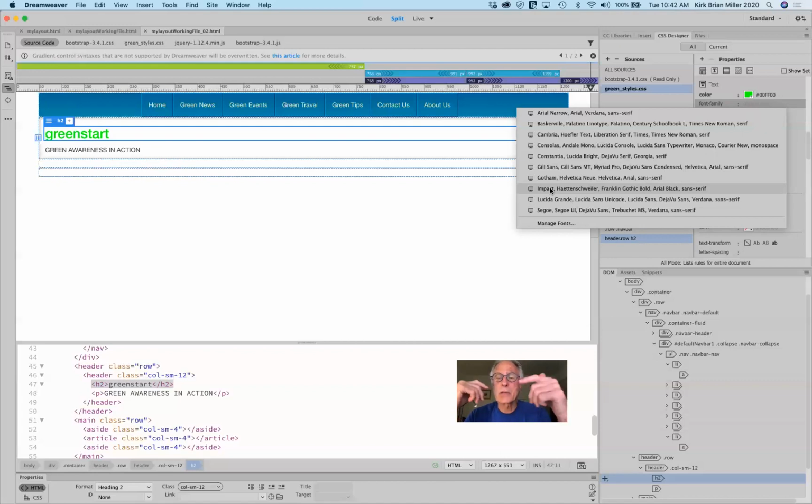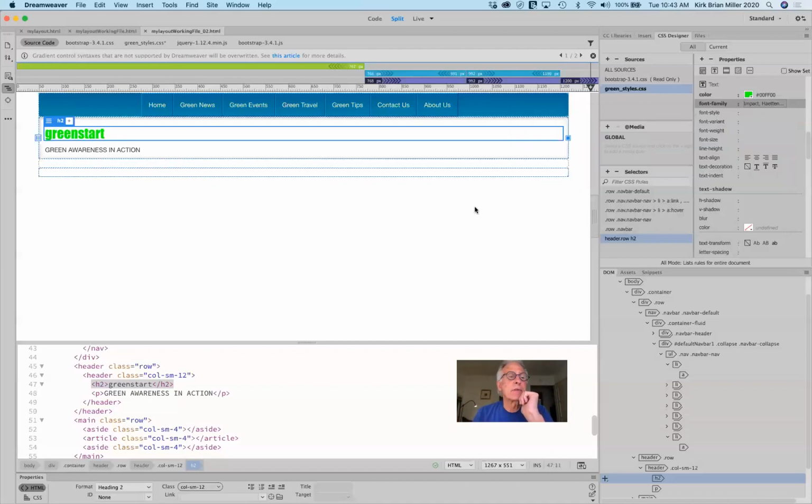If the end user doesn't have the font that you have specified and it's not embedded in your page, it will default to the next font that's available that you have specified here. And if they don't have that, it will go to the next and the next until the very end, where it just uses a generic sans serif typeface. That's the nature of web design, and it can mess you up if you're not careful. So for the most part, in web design, I stick to pretty generic typefaces so I don't run into that problem.